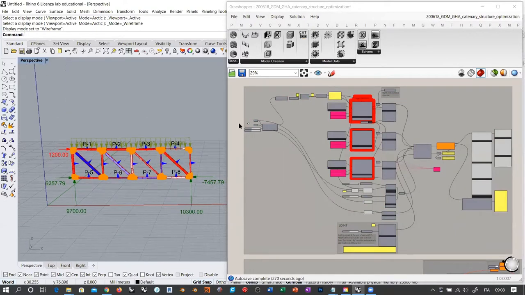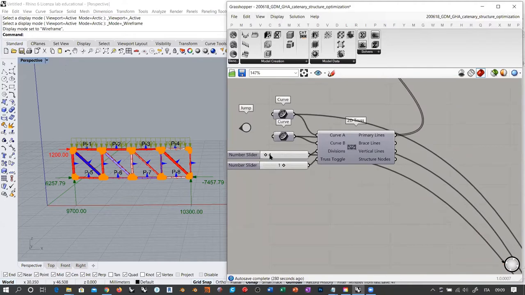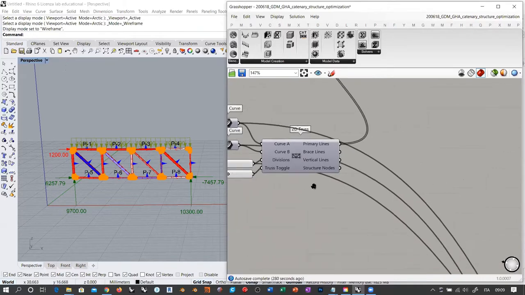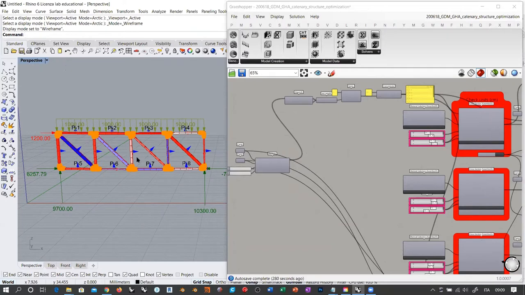I made a slight change to yesterday's definition, this simple truss. I also simplified the number of spans, just reduced it to four spans, so it moves faster doing optimization. I also changed the supports only here at the base and not at the top corners of this truss. And besides the vertical load here on top, I also applied a horizontal load so we can more clearly see what happens inside this truss when you want to define joints.